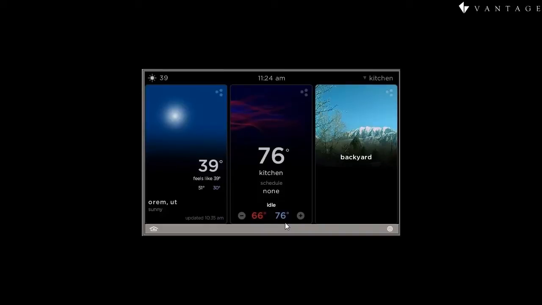If we are in the heat mode, we only see the heat set point. If we are in the cool mode, we only see the cool set point. And again, we see both of them in the auto mode, but only if the thermostat is currently idle. If the thermostat is calling for heat, we will only see the heat set point. Or if there's an active call for cooling, then only the cool set point will appear. If the mode is off, the word off replaces the set point display.